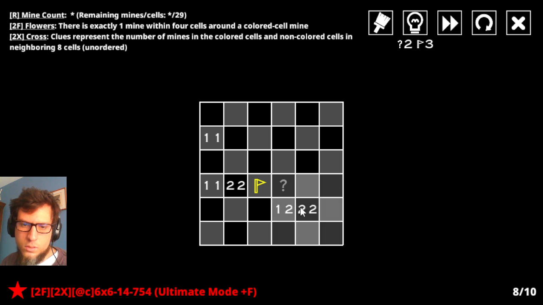This 2-2. Alright. It's not possible to have 3 mines here like this, but it does need to have 1 more outside of influence. This is 4 total, this is 3 total. This has 1 outside the overlap between the two, so this needs to have 2 in the overlap between the two. Specifically, wait, no, but they could both be black and it'll be fine. But it means that this can't have any more outside the overlap between the two, right? So this has 2 mines in here.